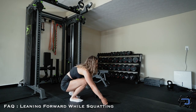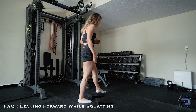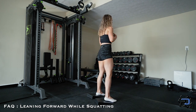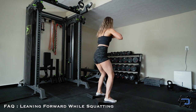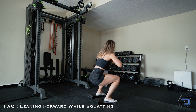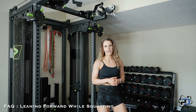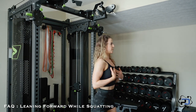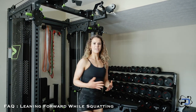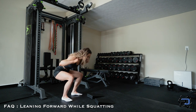That's where something like these wedges can come into play for either limb length or ankle mobility. If I step on these wedges and go down, I'm able to stay much more upright, not fall on my butt, and be in a good spot. So you can utilize different tools to your advantage instead of just saying I can't squat or I can't lean forward. Some lean isn't bad — it's not that you have to be perfectly upright. What we wouldn't want to see is the weight pulling you way down forward like that.